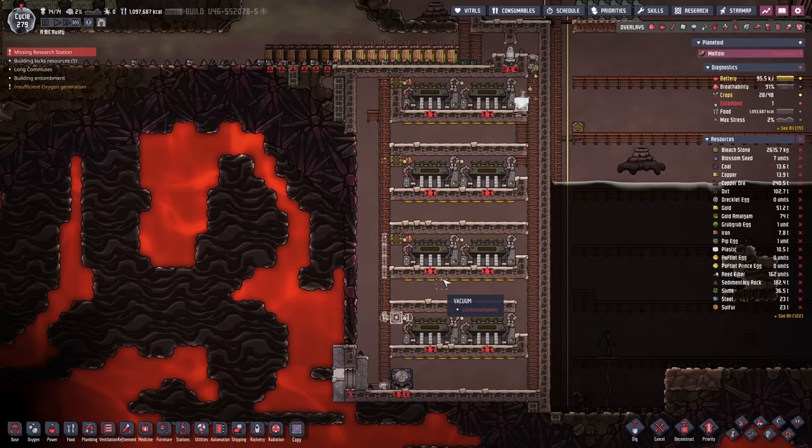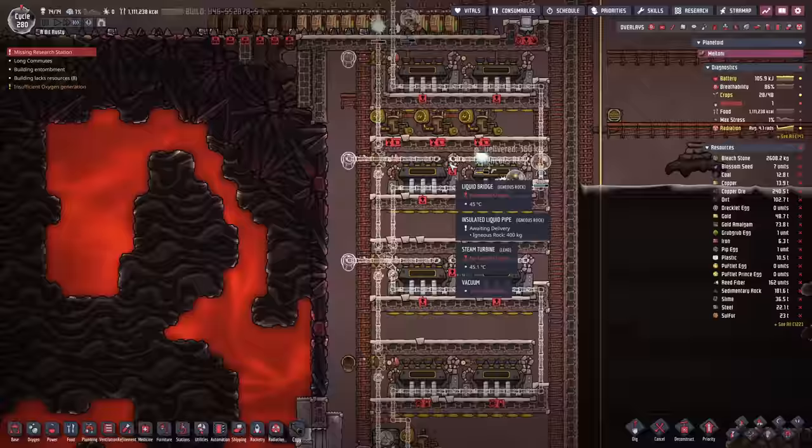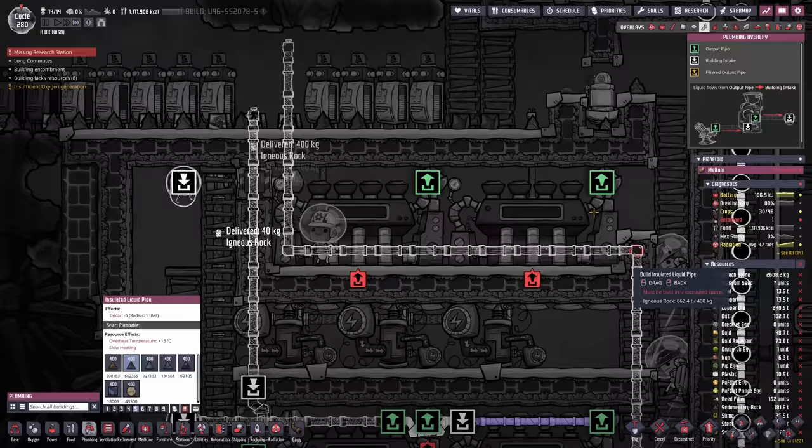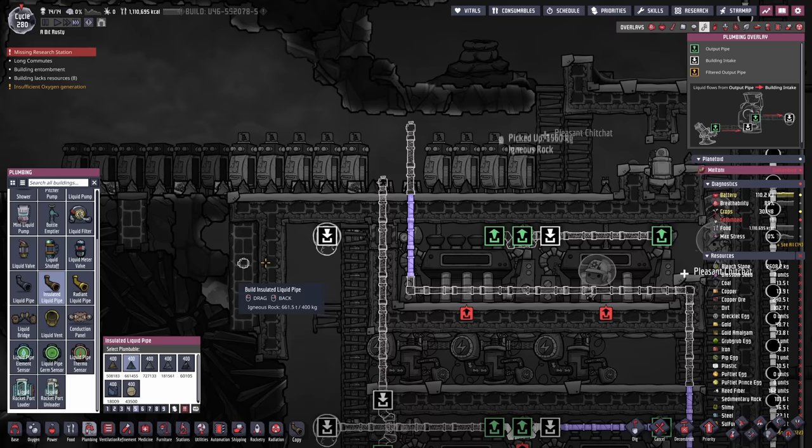When it comes to doing the output pipes of the steam turbine, my preferred method is, we'll grab an insulated tile over from over here. Insulated pipe. Then what we do is we bring it all the way to this section and we connect the two together. Then we do a liquid bridge. Done. Insulated liquid pipe all the way across.